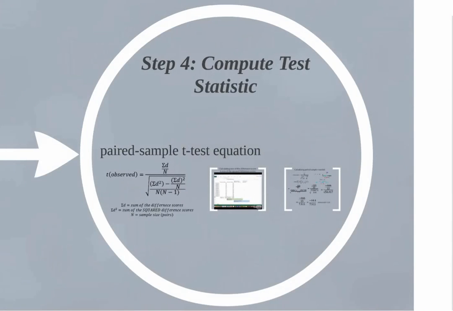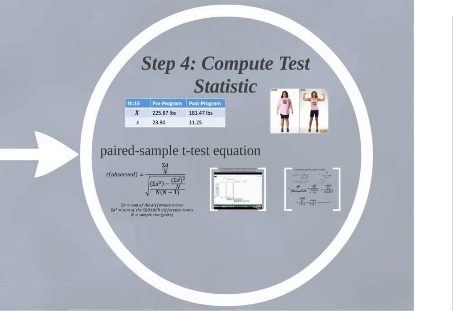Now we need to compute our test statistic. Again, we have our means and our standard deviations, and we're looking at weight loss between the two groups. Our test statistic here is slightly different than what you've seen previously in, say, a single sample t-test or a single sample z-test. That's because we're not necessarily calculating the mean differences between pre versus post program, but we're calculating difference scores, and we'll see what that means in a second.